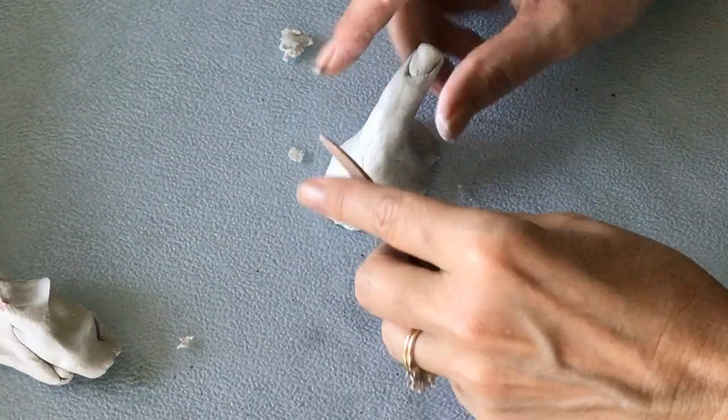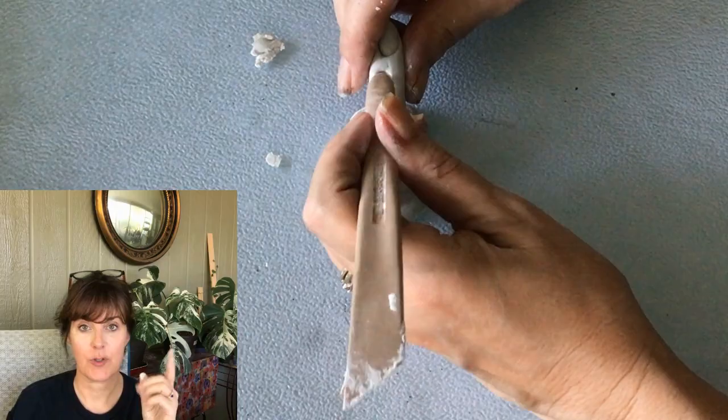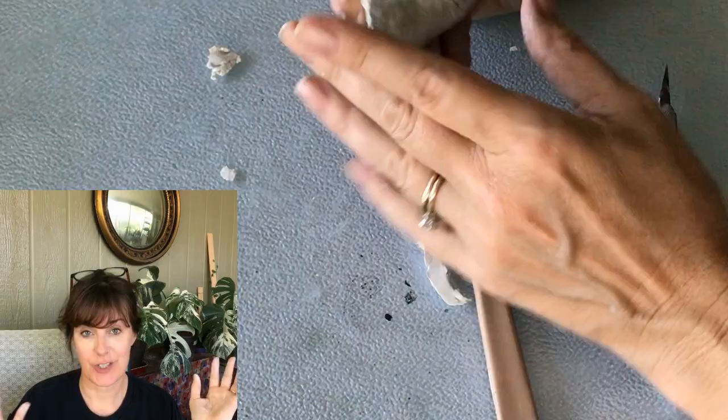Quick tip when doing these: make sure that you don't let your clay go over the edge of the hook itself, because that might cause a gap from the adhesive tape and the wall, which would make it not as useful or successful. Just a heads up. Once it had dried completely, I went ahead and painted it, gave it a little color, did a top coat, and then followed the instructions for hanging it on the wall.